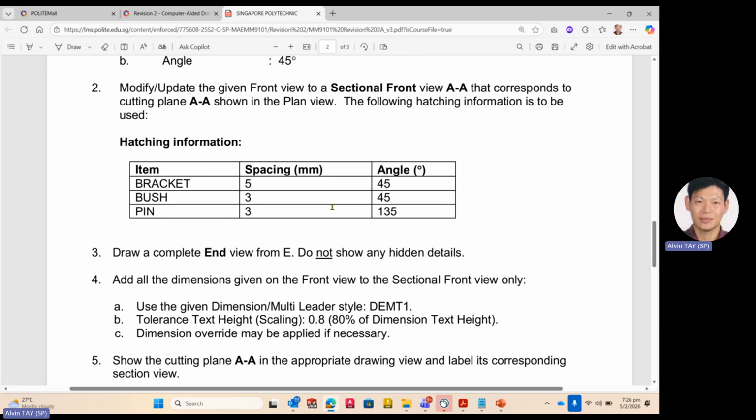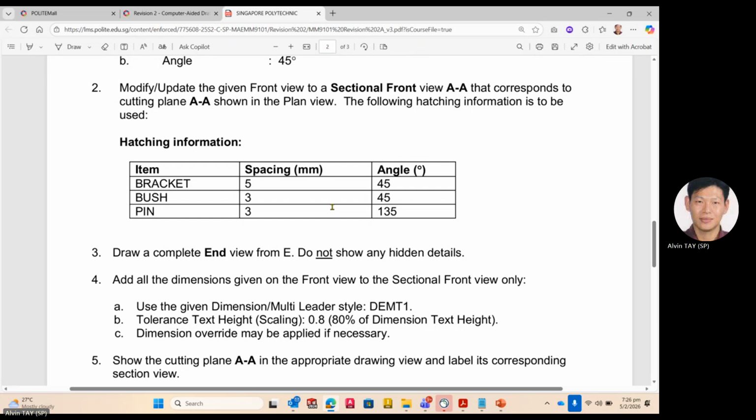You don't need to draw it again. Then you update the layers. You remove those lines that you don't want, and those that you want to be shown, you must go to a offline. All the information is given. You have to decide for yourself whether to section or not to section, like your revision, like your previous assignment. I will give you many, luckily only 3 parts. But in that particular view, will you section or not? That one you have to decide. It doesn't mean that because I put information here, I must section.